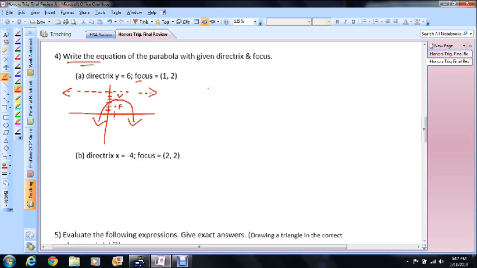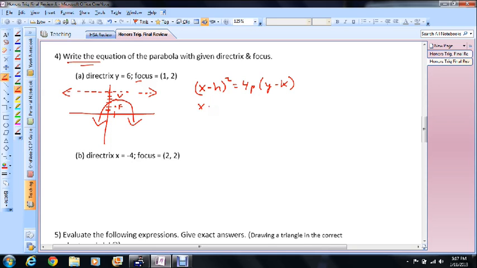And when we have a parabola that's going either up or down, the general form of that is x minus h squared equals 4p times y minus k. So I'm going to just substitute some of my letter values in, my x, my y, and what this p-value is. The p-value is just how far the vertex is from the focus point, or the directrix.